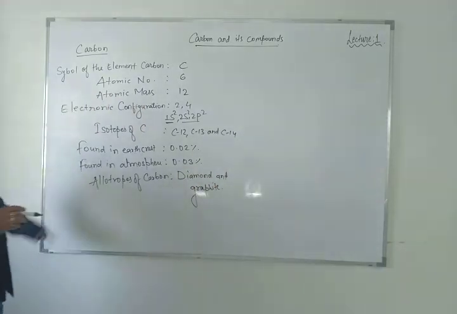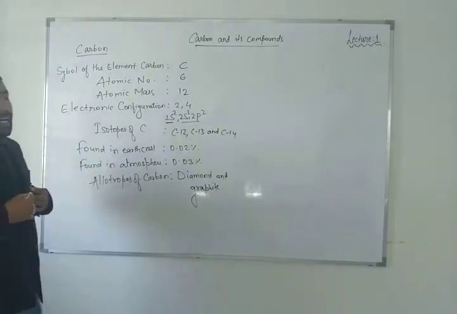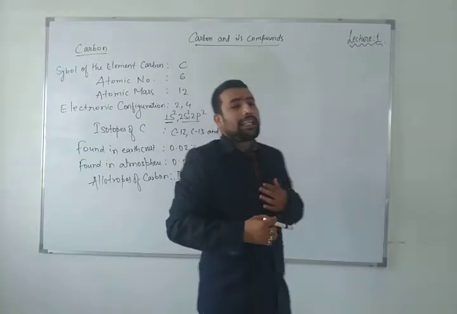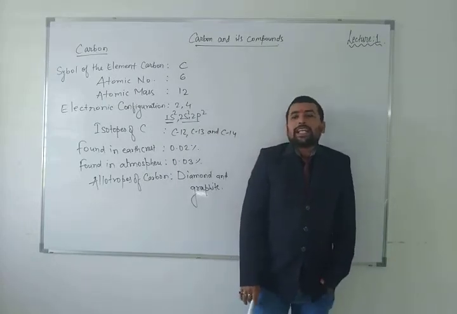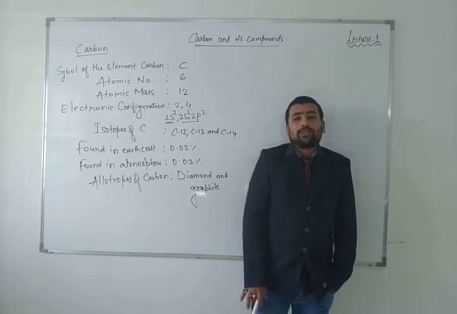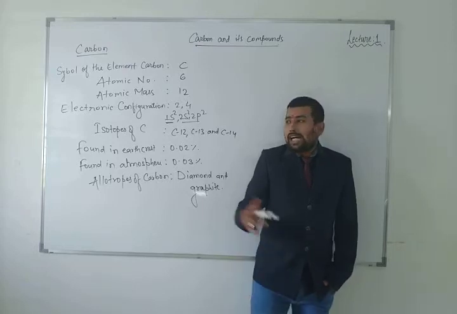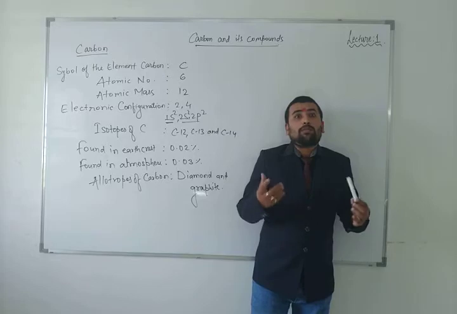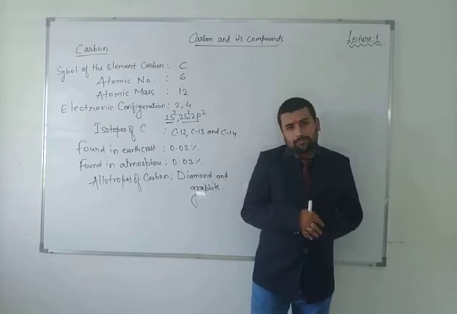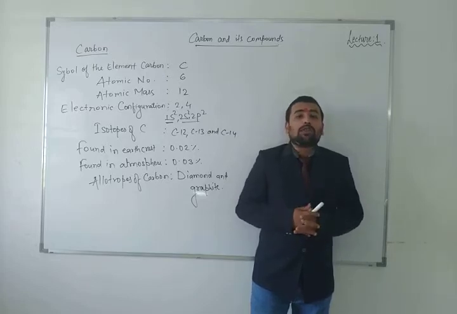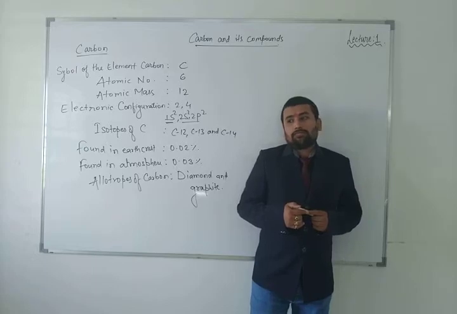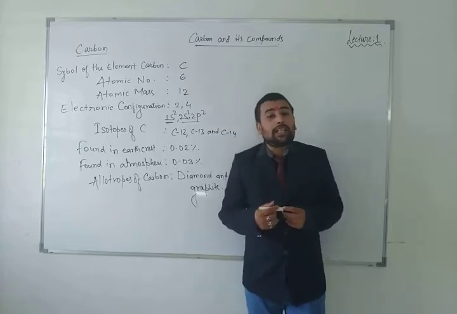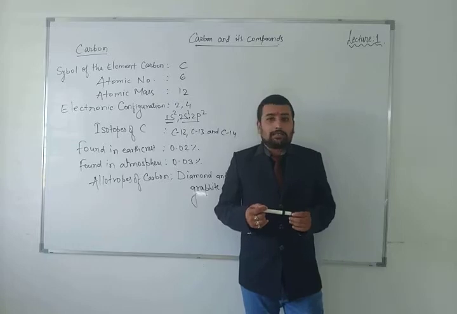See, first of all, why have I written this? As I have already informed you, before starting any chapter, we must know the biodata of that chapter, the things which we are going to study in this chapter. We are going to study the bonds between carbon atoms. Which type of bonds does carbon form? How many types of bonds are there? After that, we are going to study the nomenclature of carbon and its compounds.